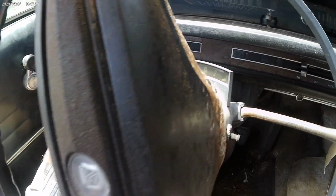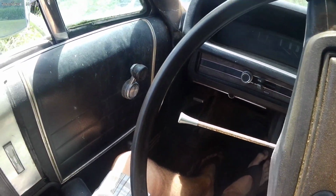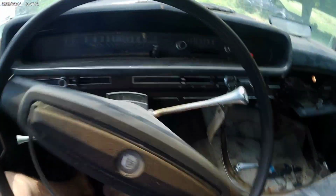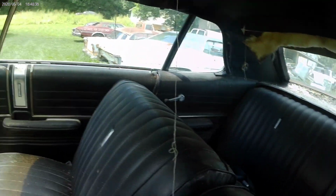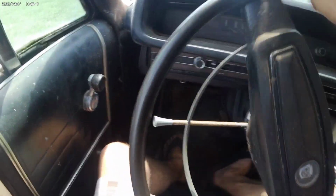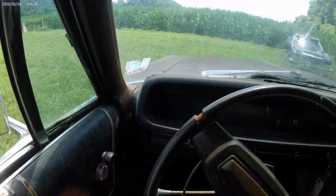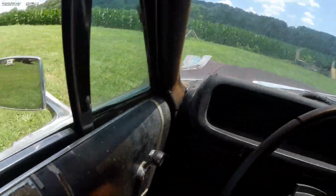Get it down here. Whoa, that's reverse. Don't want that. Now we gotta keep going in reverse because we ain't got no brakes. Okay, neutral. Roll to a stop. And drive. Some kind of drive. Forward motion. Woohoo! This bad boy is driving.